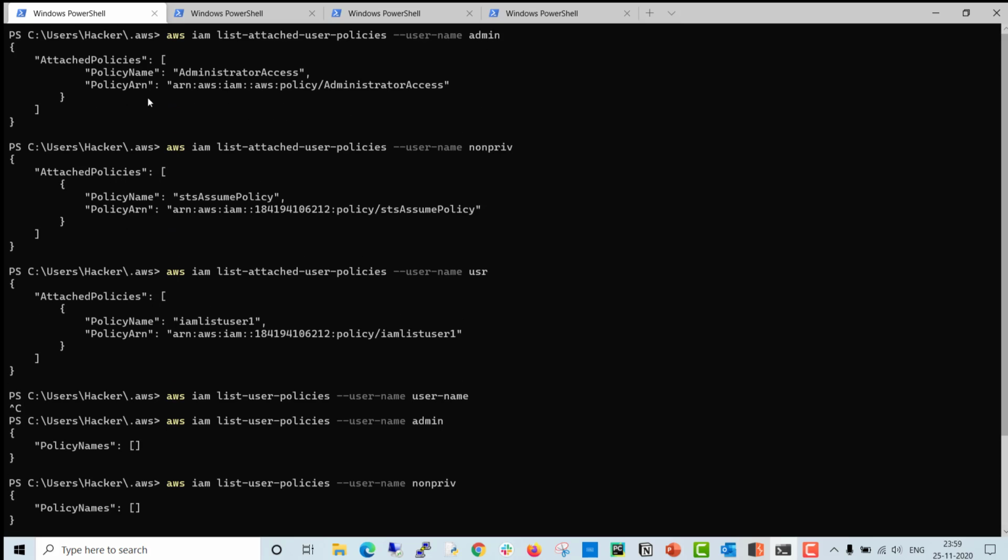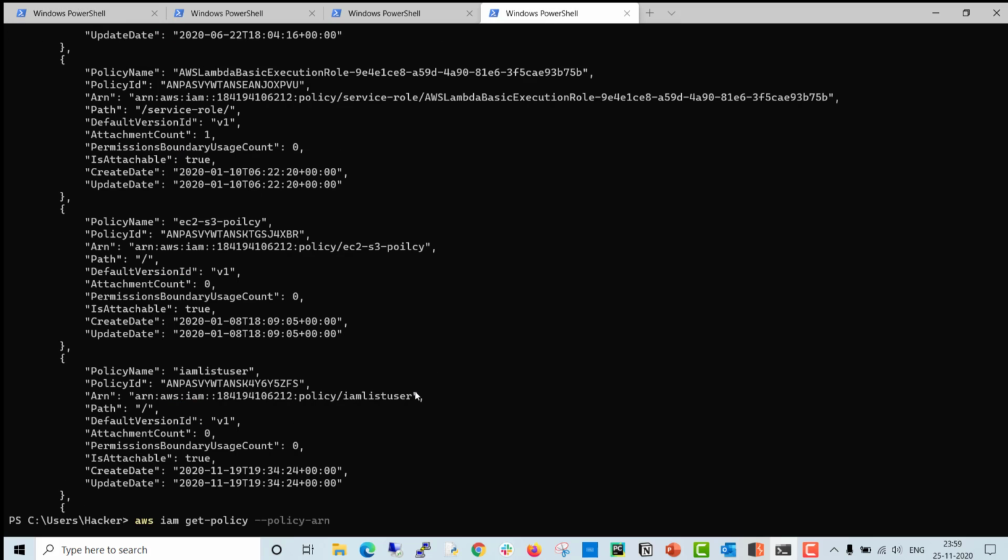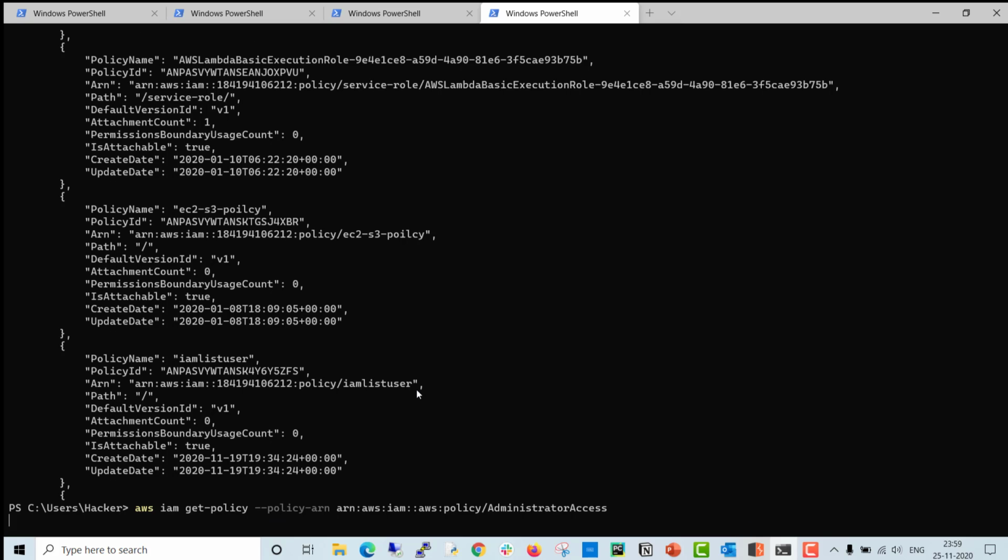Suppose this is the admin user and AdministratorAccess is the policy attached to this user. I'm going to explore it, so I just copy this ARN and enter it here. This will get the information about the managed policy, maybe attached to a user, group or role. It doesn't matter. You have to specify the ARN of this policy, either an AWS managed policy or a customer managed policy.